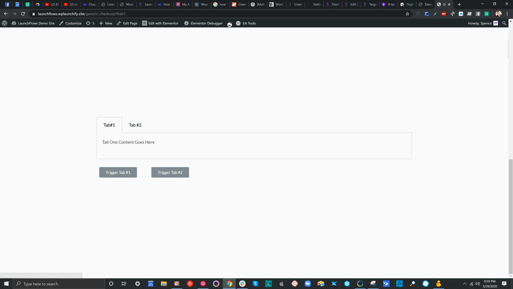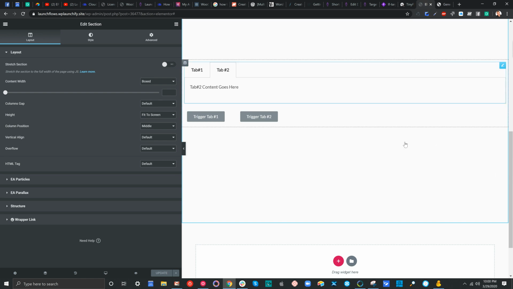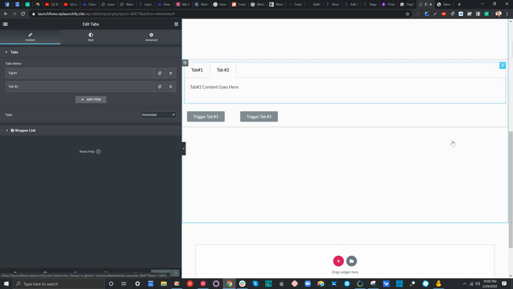Setting these up is very easy, but first let me demonstrate. When you click the various remote triggers, it acts just like it would for the main one. The setup has 3 parts to it. First thing you want to do is to drag some element that has tabs or toggles or accordions in it. That's simple enough with any of the options in Elementor default or Pro or any of the add-ons.